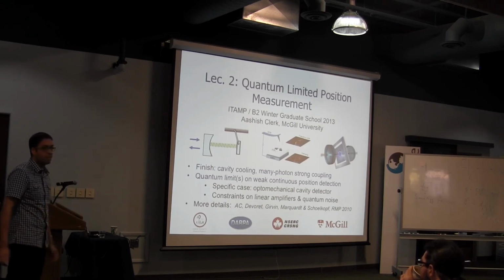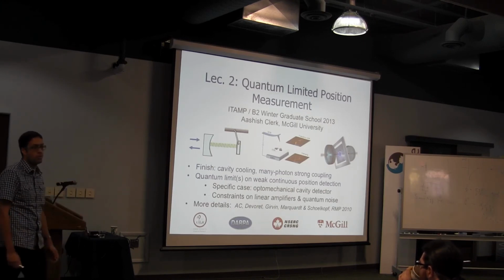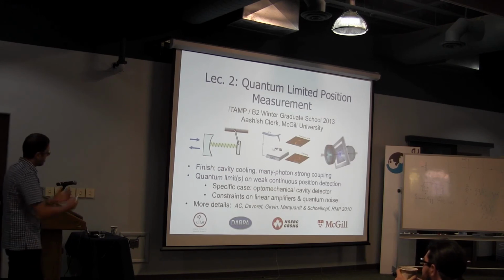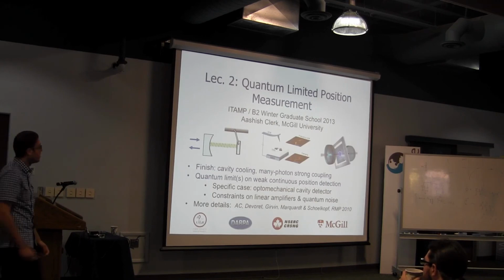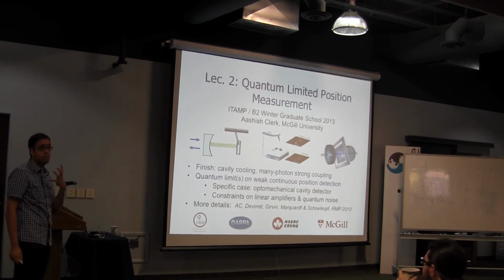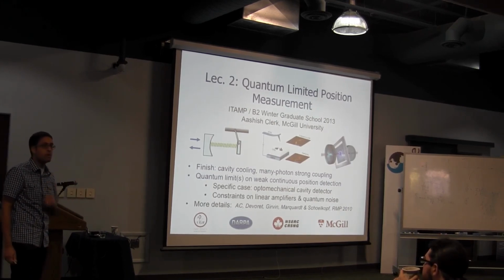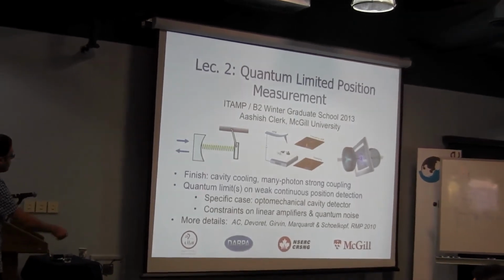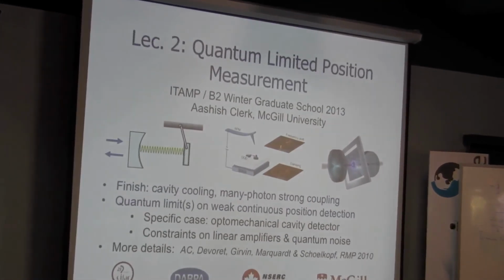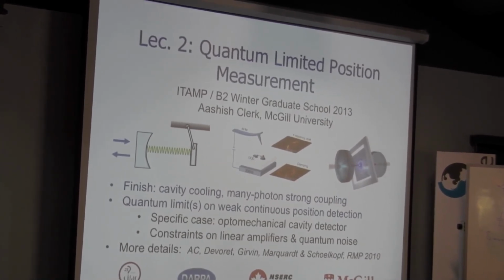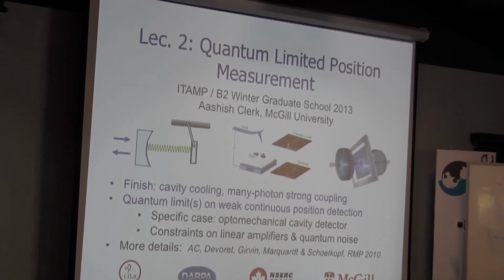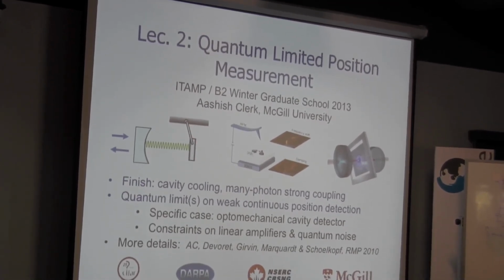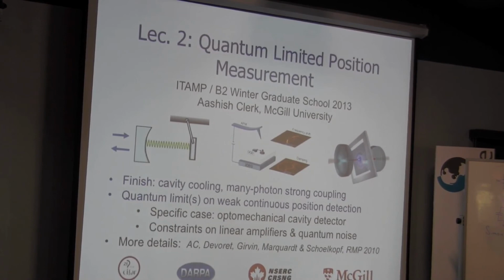And then the remainder of the lecture, I really want to focus on something we completely ignored in the first lecture, something that's a really big part of these systems, the quantum measurement aspect. The fact that these systems give you a way of making position measurements, as well as quantum mechanics allows. So a big thing I want to help you understand: how do we really think about quantum limits on continuous position detection? I'll give you a treatment of that problem that is actually very general. It's a general way to think about quantum limits on amplification and detection.